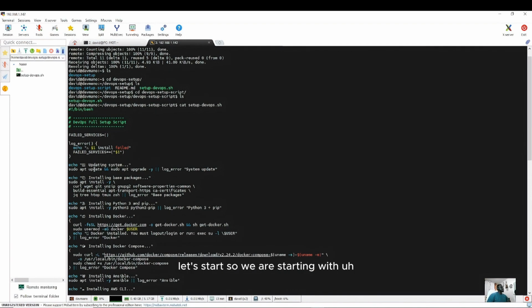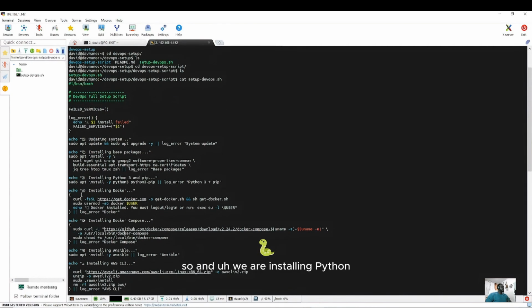We are starting with updating the system, and then installing the base packages, base utilities such as curl, wget, git, all the good stuff. And we are installing Python 3 and pip. You can also add a virtual environment, a venv, but I just have this right here for now.